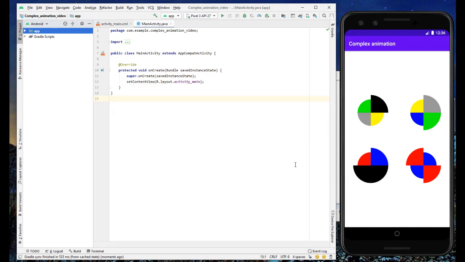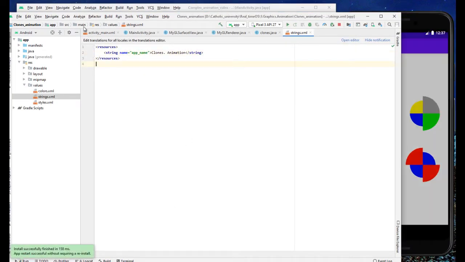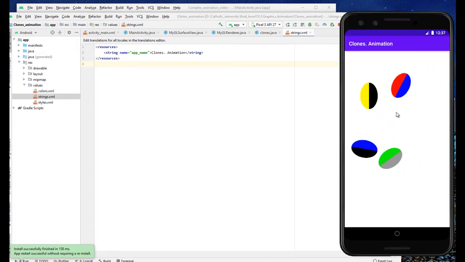Okay, so the first thing we need to design is that particular sector. As long as we played with the ellipse and circle before, they are not really different. So I recommend using our previous application, our clone animation, which is what we did last time.